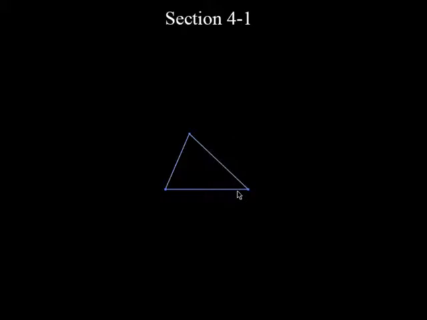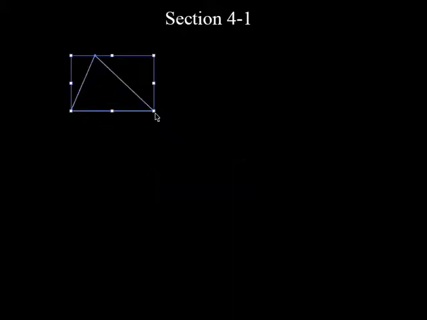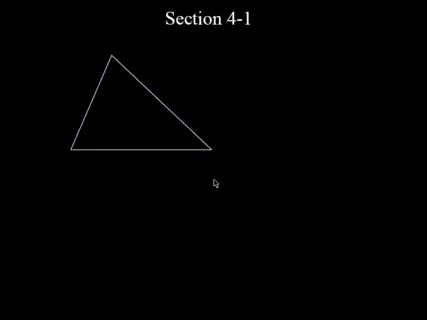Copy and paste it, put it right here, and if I could grab it, there we go. So we're going to talk about several different types of triangles. This lesson is called classifying triangles. We're going to name them. That's what classifying means, okay? So we're going to classify, did I spell that right? Yep. Classifying triangles. But we're going to classify them two different ways.